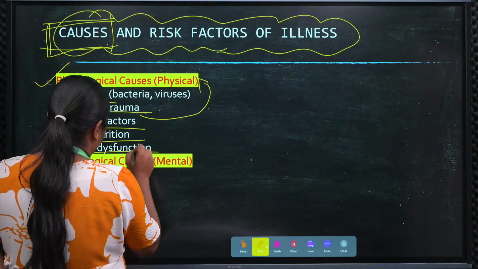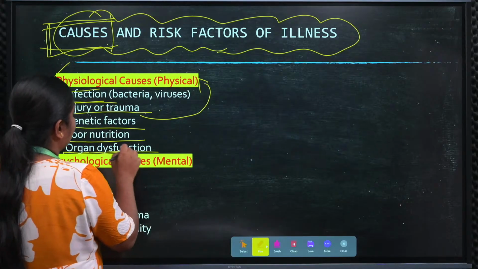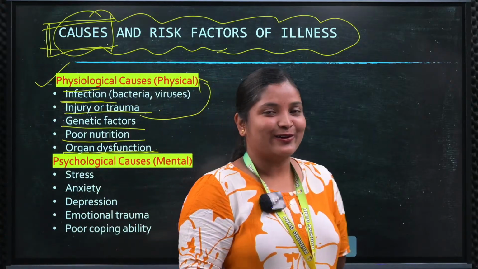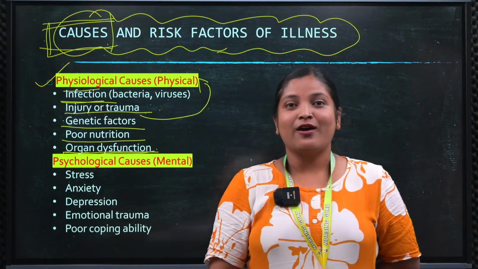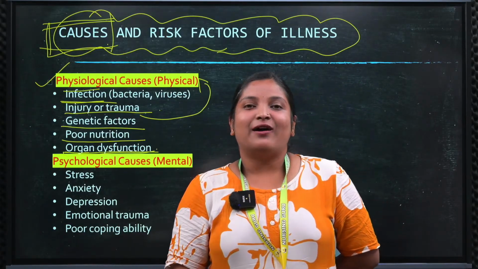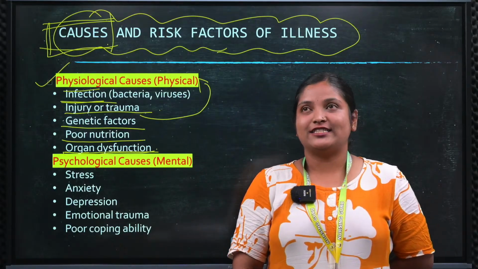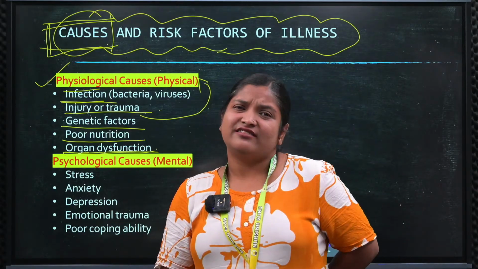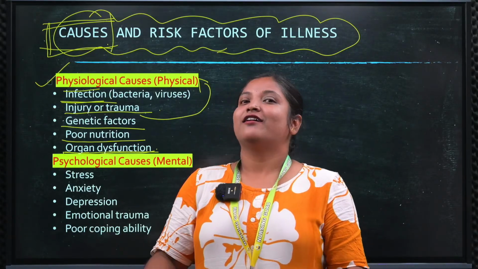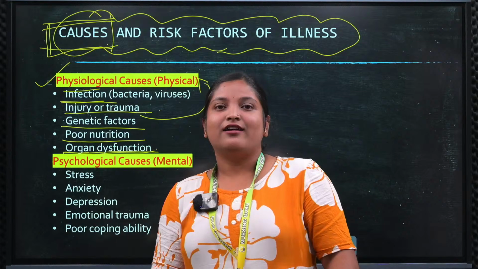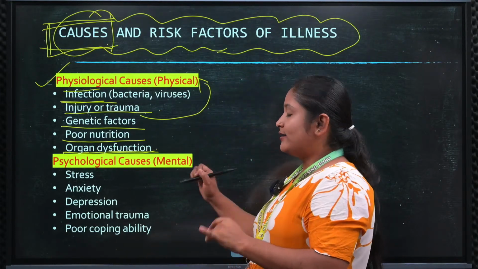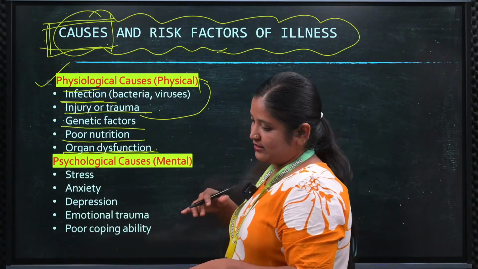And organ dysfunction, when you are taking very much alcohol. My students are very good, I know. You people are not going to take any kind of alcohol, but you can see that people are taking it. In our India so many people are having alcohol. For that we can't do anything, no issues in that, but that may lead to organ dysfunction.